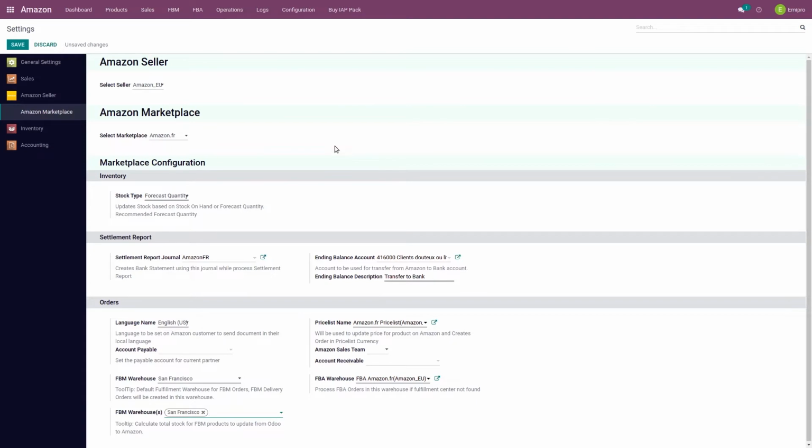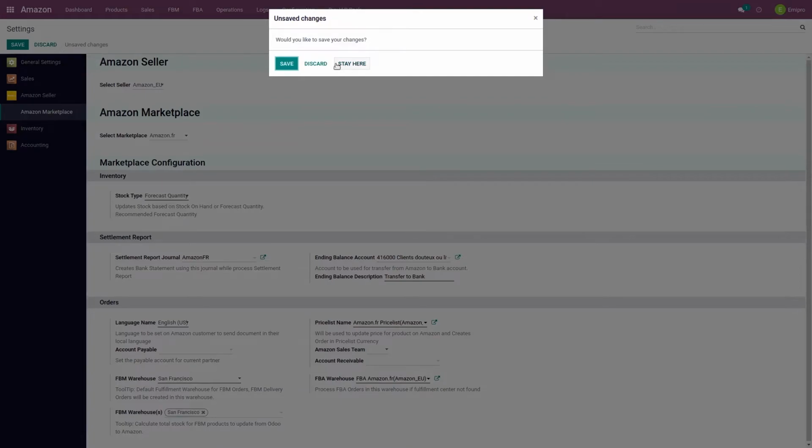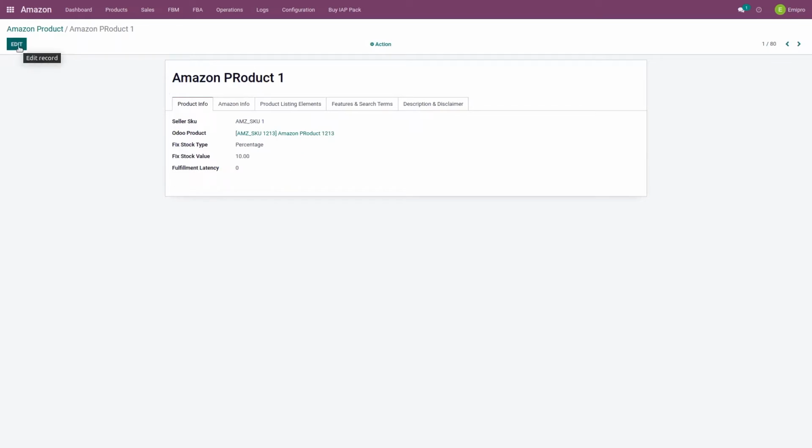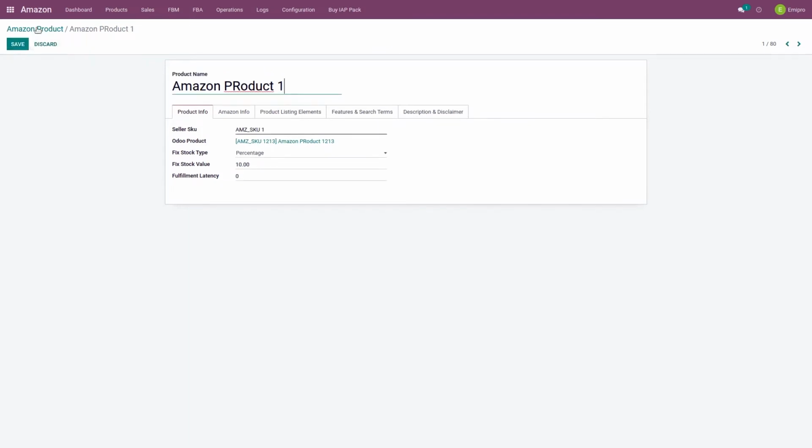Now once I have done this configuration, I'll go to Amazon product. Say for example, in my warehouse I have a quantity of 500 for a specific product. I also sell on multiple marketplaces and e-commerce platforms, so I might not want to export all 500 quantities to Amazon only. If I want to export only a specific quantity, say out of 500 I want to export only 100 to Amazon, then that possibility is also there. If I go to the Amazon product layer, I see an option called fixed stock type, which will allow me to export a specific value or specific percentage of stock to Amazon.